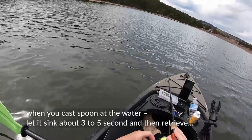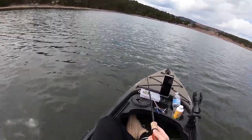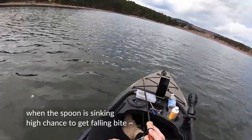And also, when you throw this lure, let it sink. When it's falling, fish can hit it too, and sometimes this one sinks and then fish hit it.